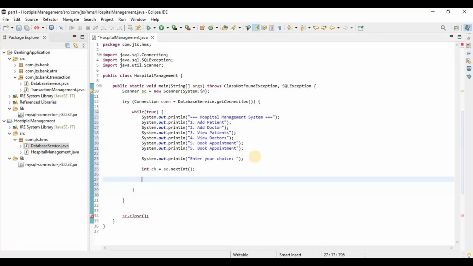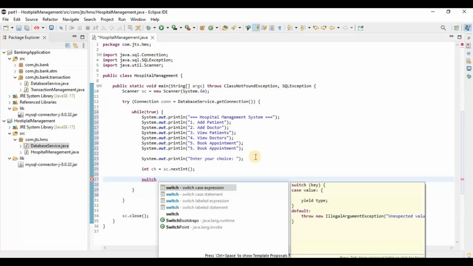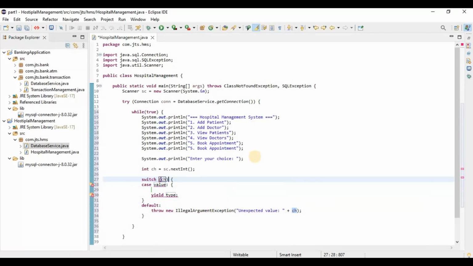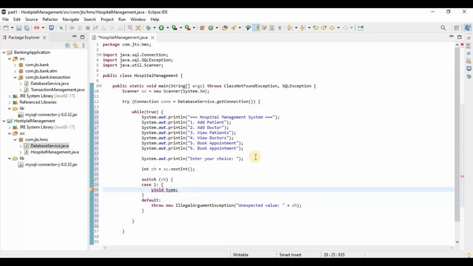Now we need to check what choice the user made, and based on that call that particular method, right? Here we can use either the if else block or switch case. Let me use the switch case. Switch on choice. If it is case 1, then we can do some operations over here, like calling add patients.